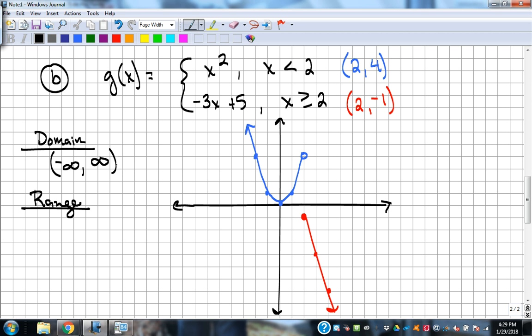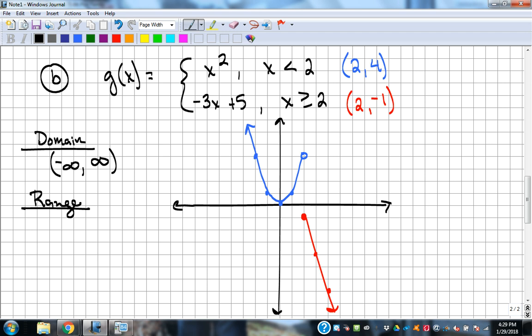I think all real numbers, -infinity to +infinity. Same thing. Because here, it's going out to the left all the way there. And it just keeps going. And then we get here to 2, and it jumps down, and 2 is used right there. So we don't leave it out, we pick it up. And then it keeps going out toward +infinity here. So there we have all real numbers, or from -infinity to +infinity.